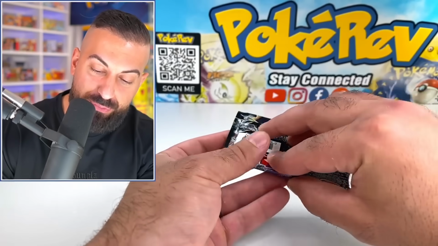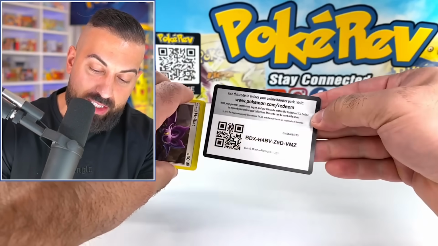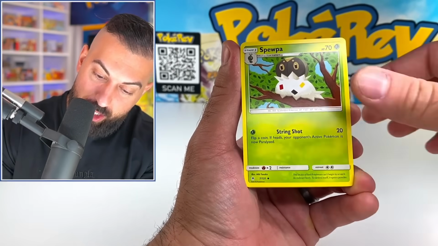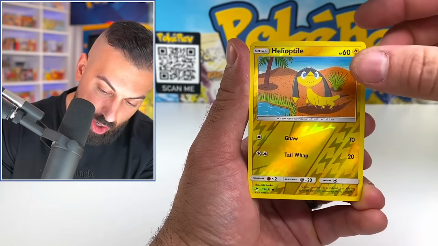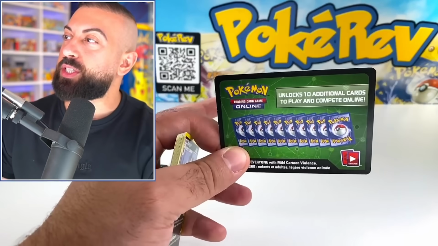Well, let's start off with our $15 booster pack, Forbidden Light. Let's see if we get a really nice pull out of this first pack. That would be a really, really good way to start off the video. It looks like the cards look pretty good. We got Forbidden Light cards in here. Nothing too out of the ordinary. We got Noibat, Magnemite, Skrelp. Let's go. We got our reverse into a non-holo. And yeah, just for reference, there was a green card in there.